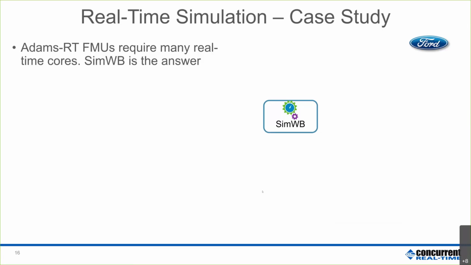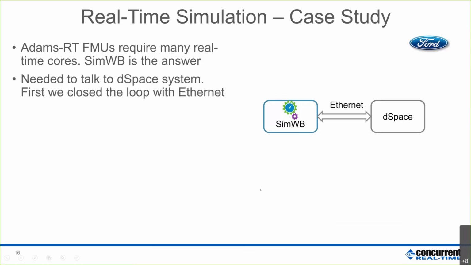For that particular application, we needed to talk to a legacy real-time system. So initially, there needs to be some communication that has to go back and forth. We went with Ethernet initially. Once we had that Ethernet, we could do it very quickly. Again, this communication from simulation workbench to dSPACE, you do not have to write any code. Click a button, Ethernet packets will start flowing, and that's how you get the data back and forth.